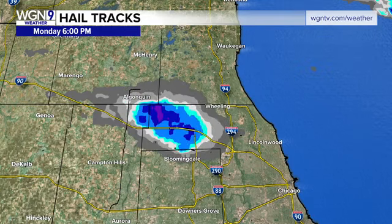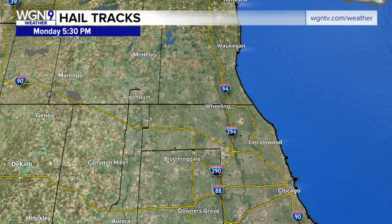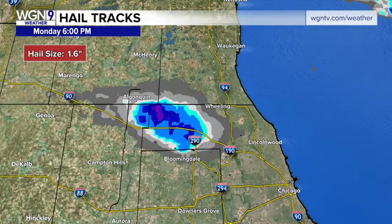Guys, is this one system or several systems? And again, Tim had noted 2-inch diameter hail with some of these cells. Bill, just a second here. Micah, it's a cluster of storms together. So the way to look at this is there may be multiple cells within this cluster, which comes down right along the nose of this extreme heat that will follow it into the area as we get into tonight. But that's a good question.